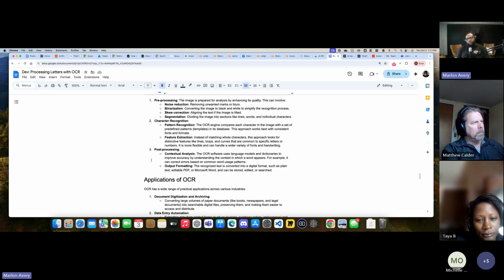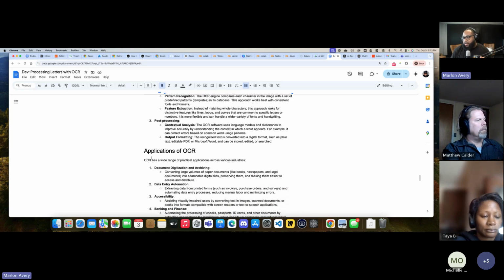One of the beautiful things as well is it gives you its accuracy response. So it will tell you, okay, it's 97% sure that this is what it's seeing. And then you can do output formatting. You can transfer all the information over to a JSON, or over to a vector database, or use all the different tags.